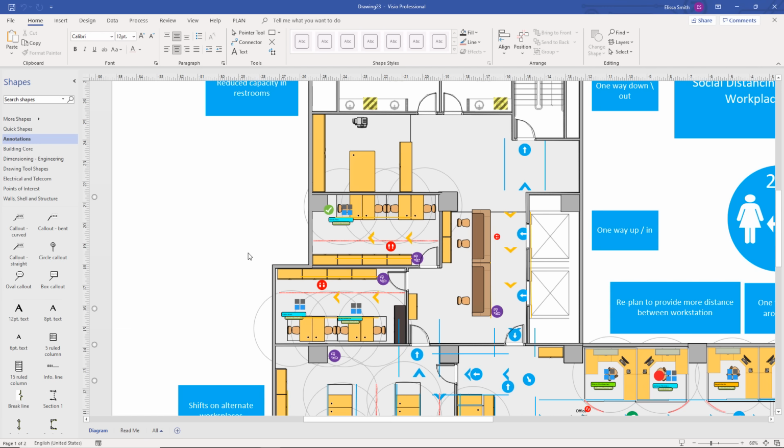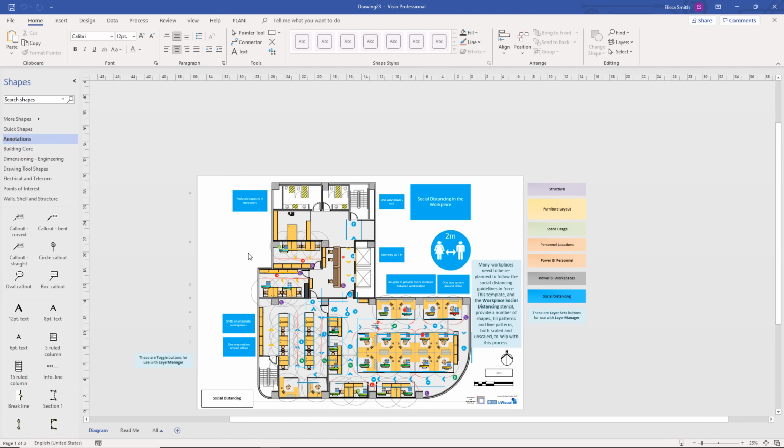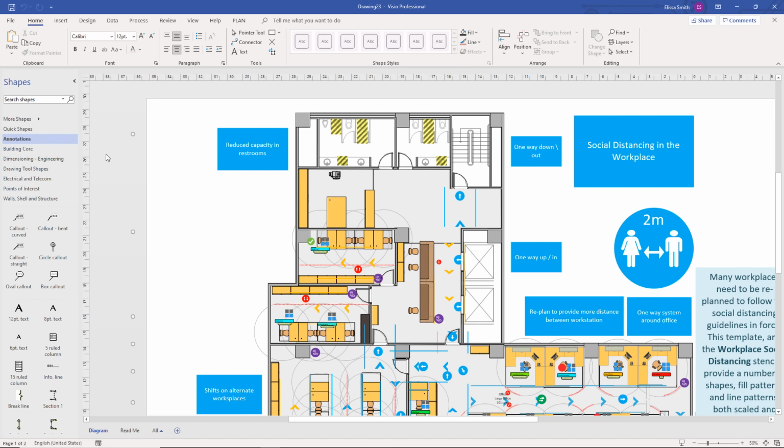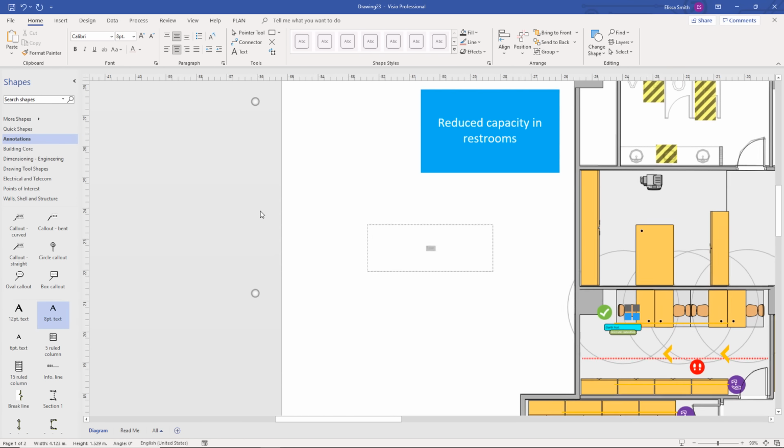So for example, let's say I want to add just a text box. I'm going to zoom out a little bit and then we'll zoom back in. I can come over here to the annotations group and I could come in, for example, because I'd like to add an 8-point size font text box. So I'm going to click on this and drag it over and drop it again on the template. Now it comes in really small because this is made to, again, be a very large template. But if I drag it out, I can make it bigger, and then I can just type inside of it.